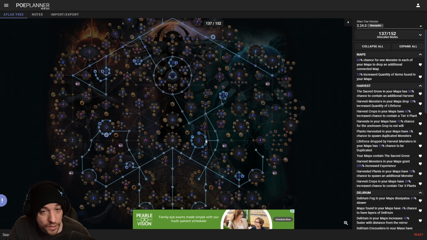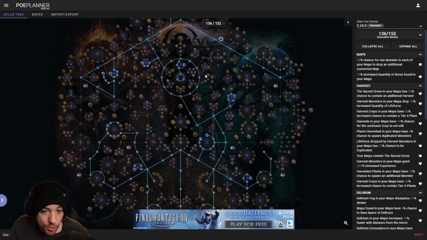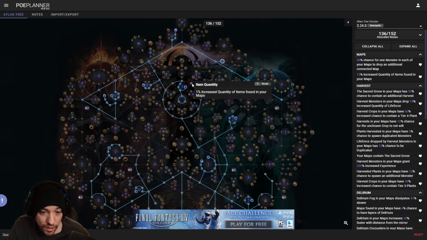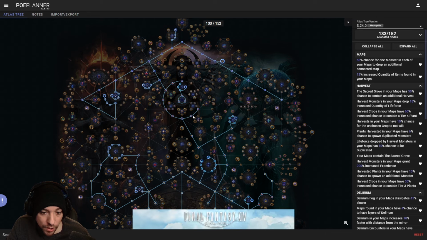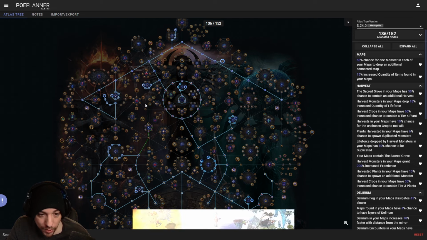Now we are also going in and taking the quantity nodes because the life force dropped in the Harvest scales off of the quantity, so make sure you grab these ones in the middle and the ones outside. If you do not have enough points to do this strategy yet, but you're getting close, you could take out some of these quantity nodes. It's not ideal, but it's not a huge deal if you have to take points out of that. So you can save a couple points there.